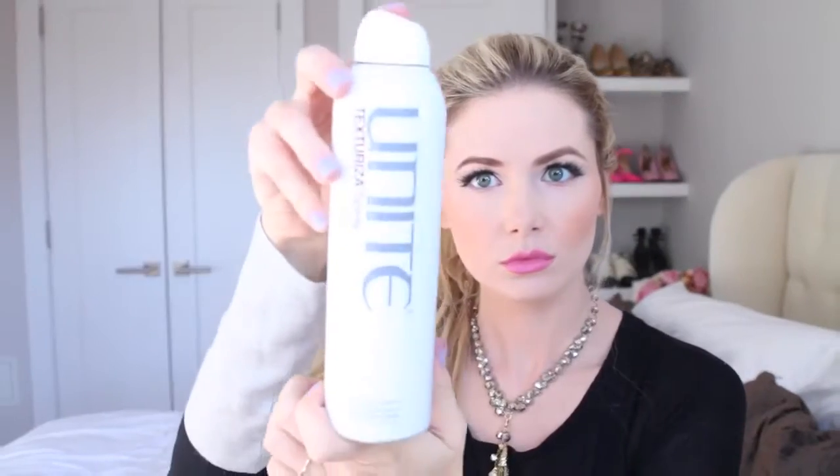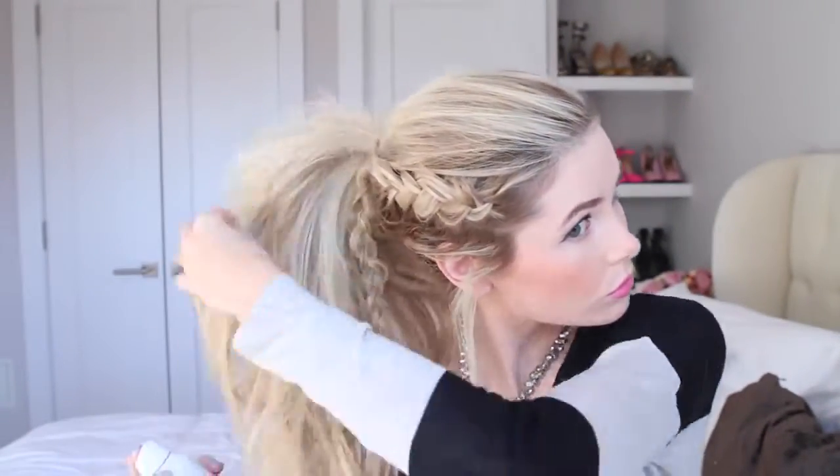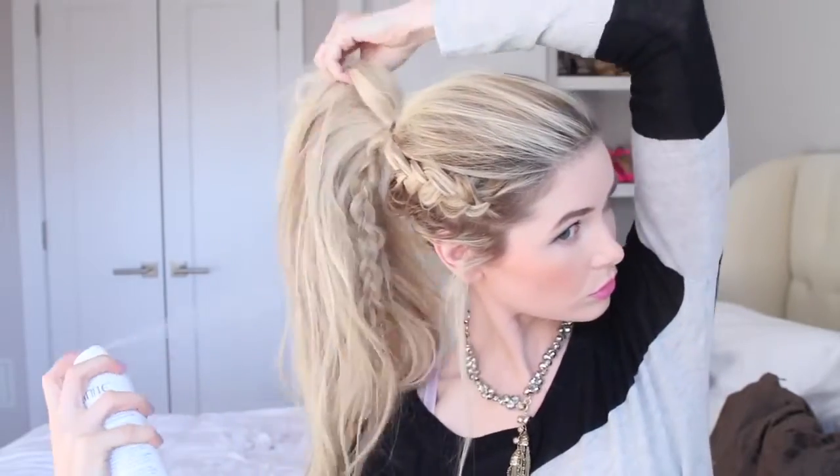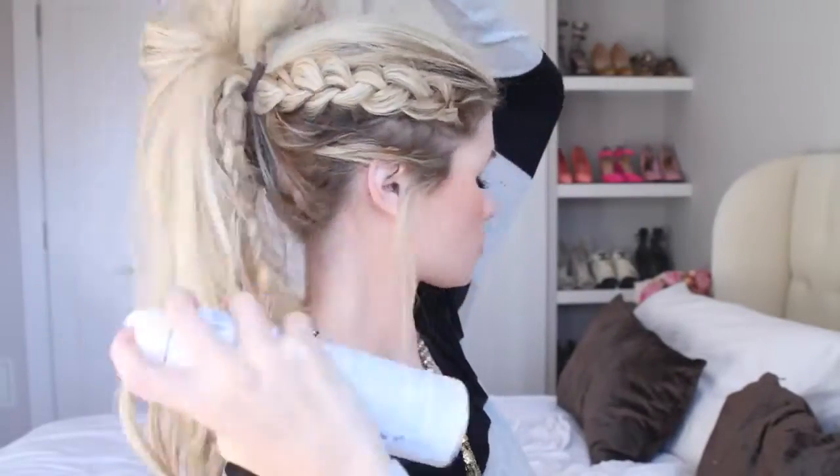Once my pony was tied up, I went through and took some Unite texturizing spray, which is seriously amazing, and sprayed that in my ponytail and fluffed it up nice and big. I wanted mine very voluminous, so you definitely don't have to use as much product as I did, but I wanted mine really messy and big.